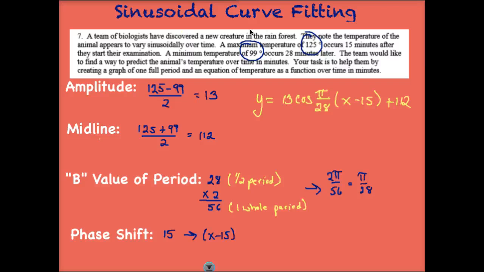Okay, and here is what I came up with. Notice that I circled the max and the min here. We use the max and the min to help us find our amplitude and our midline. By subtracting those and dividing by 2, we have our amplitude. By taking the average, we end up with our midline. In order to find the b value, we have to consider how much time has gone by. Notice that they said between the maximum temperature of 125 and the minimum, that was 28 minutes. But remember, between the max and the min is only half of a cosine cycle. So, if that's half, we multiply by 2, that tells us that a whole period occurs in 56 minutes.